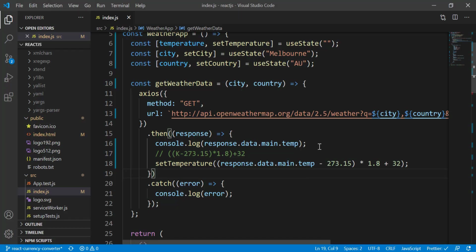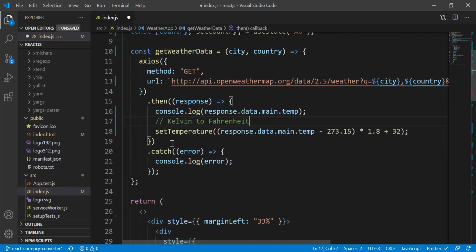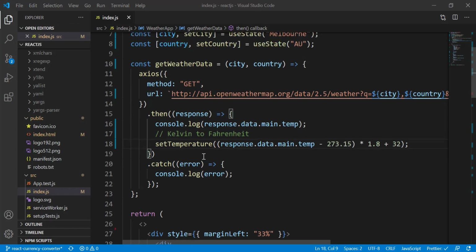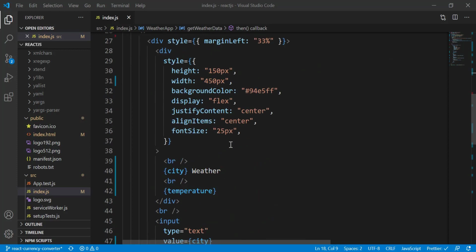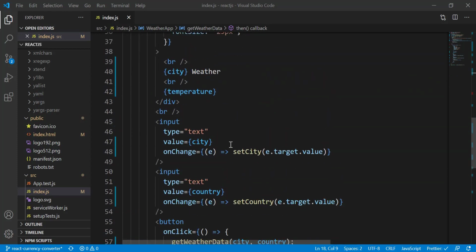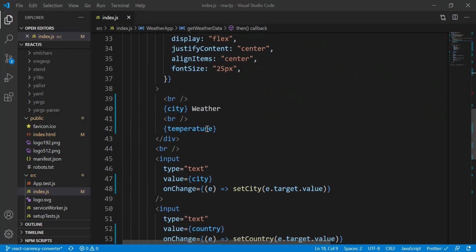And right here, just quickly go back, and I'm going to quickly comment this one with this data Kelvin to Fahrenheit. Okay, so this is the formula from the Kelvin to Fahrenheit, and down here let me just quickly round this one up.